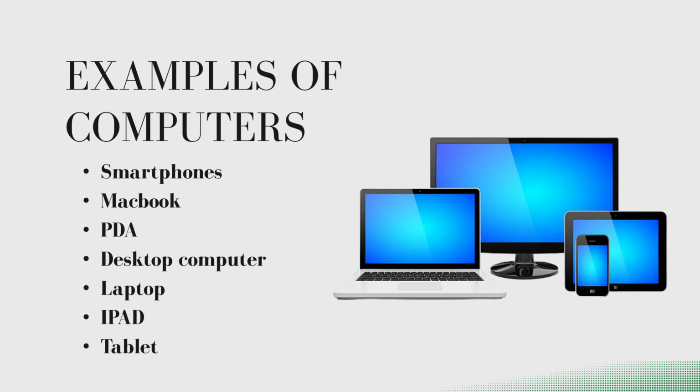Another good example of a computer is a what? A desktop computer. When you visit your principal's office or your head teacher's office, you usually see a computer, or in the secretary's office, you usually see a computer there at his or her service desk. And that's another good example of a computer. Another one is the laptop.